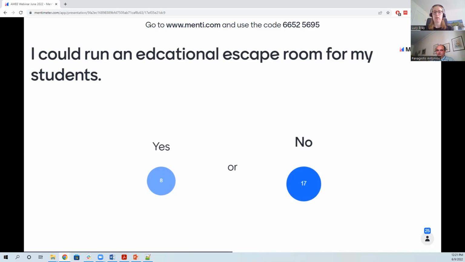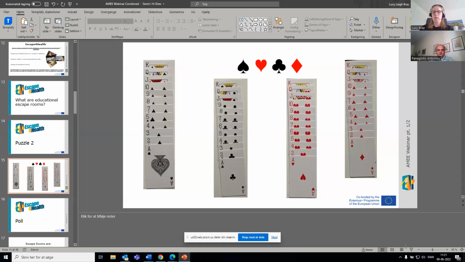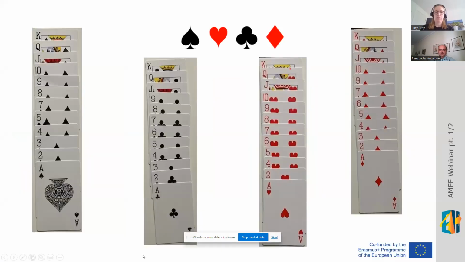So if I continue now to explain how to run an educational escape room. Before I do, I will just explain this so that you all can see how we got to the answer. So in each of these sections, there was a card missing, and that gave you the code. So you can see there's a 3 missing here. You can see there's 10 missing here. Sorry, there's a 6 missing here, a 10 missing here, a 3 missing here, and an 8 missing here. And then the sequence here shows you what sequence you need to input the numbers into.